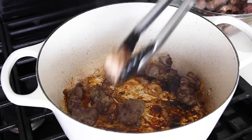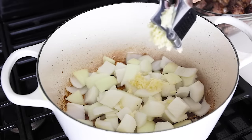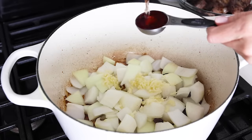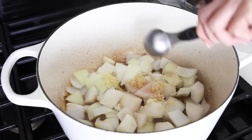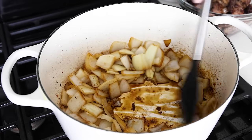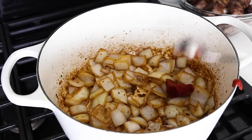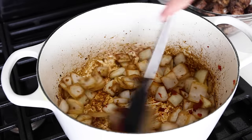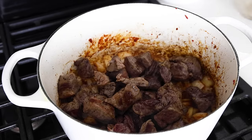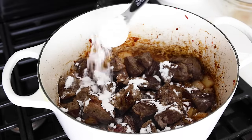Once both batches of meat have been seared, remove them to a bowl with tongs. Add the chopped onion and four minced garlic cloves to the pot — the onion will naturally release moisture as it cooks, which helps to unstick the fond. But what really helps to deglaze the pan is two tablespoons of red wine vinegar. You can see almost immediately after adding the vinegar that the brown bits remove easily from the bottom, so use your spatula to scrape those up as you sauté the onions and garlic for about three to four minutes. Then add one tablespoon of tomato paste, which adds more depth of flavor to the stew, and stir that for another minute. At this point, add the meat back to the pot and sprinkle two tablespoons of flour on top and stir until it's fully dissolved. I'm using arrowroot powder today as I'm gluten-free, but you can also use cornstarch or whichever flour you prefer.